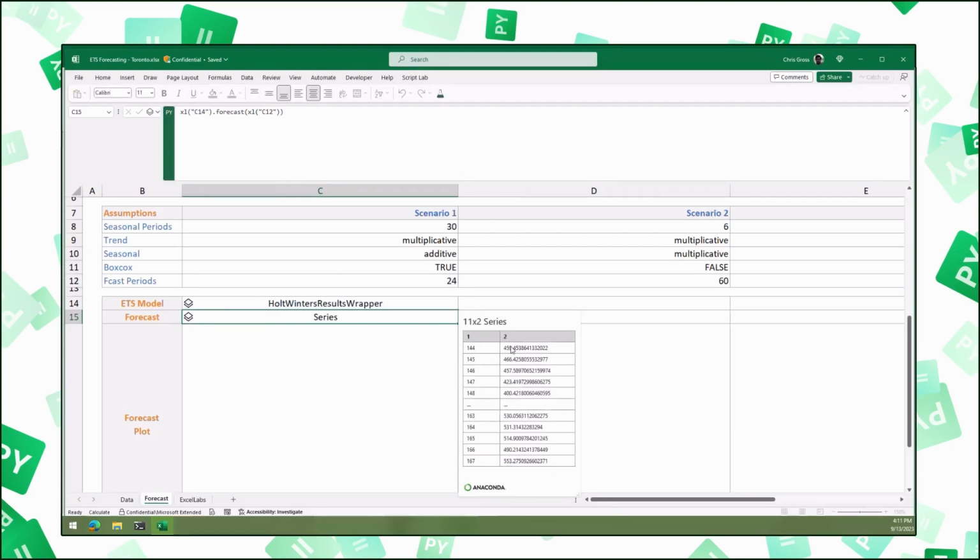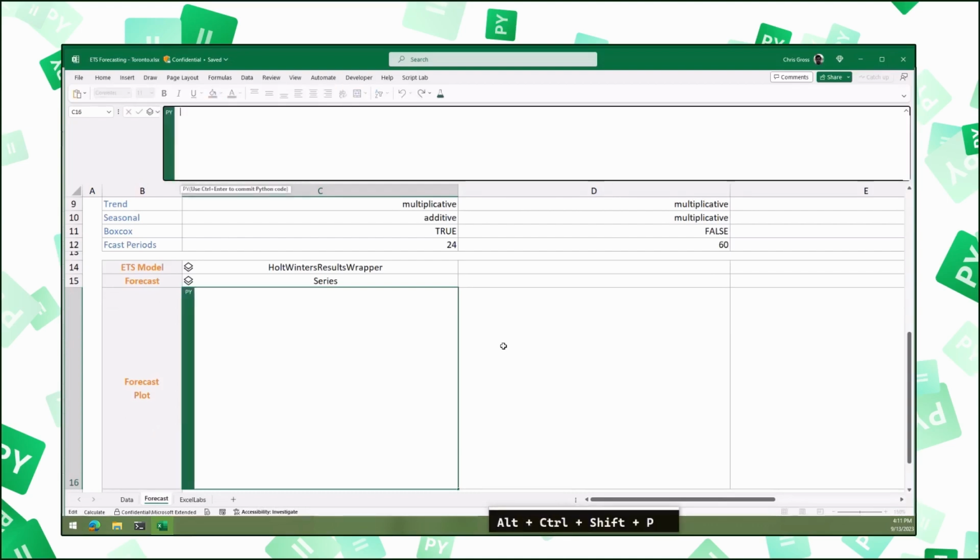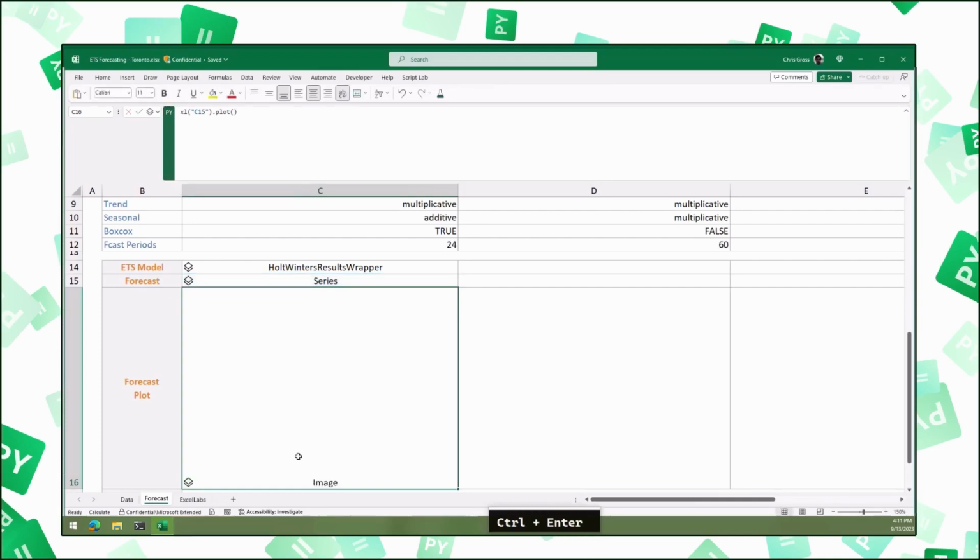Now, this is cool. We can see a bunch of data. We can see that maybe population will grow, maybe there's some seasonality, but again, this is where a plot is pretty useful. And so for the final bit, at least with this section of the analysis, I'll go over here to create a plot. Again, this is pretty easy. I don't have to go and use insert chart or anything. I can simply just go to that data, do dot plot, hit enter, and then I get a result back, and I can visualize what's going on here.